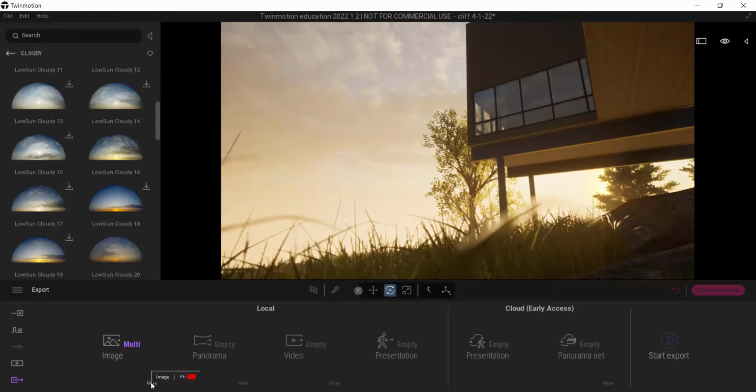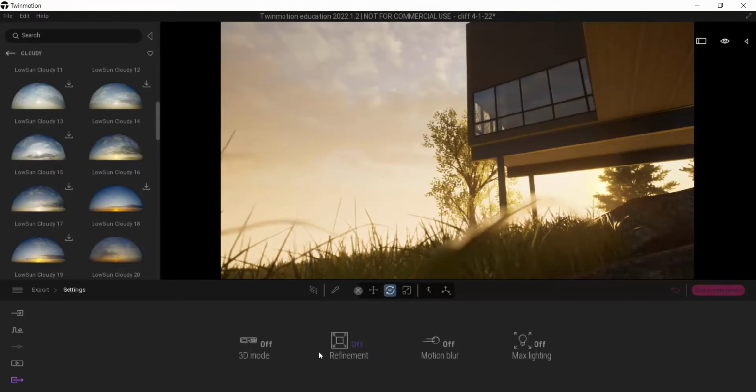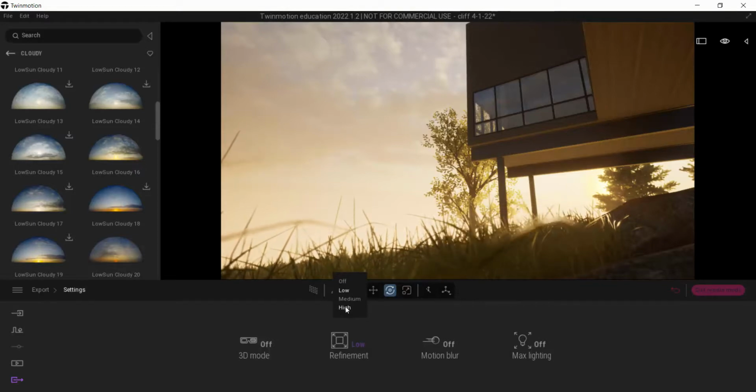From there, I am going to click more at the bottom because this is where we are double checking to make sure everything is working. 3D mode, that's going to render out 2 images, left eye, right eye. We don't need it. Refinement, probably do need it a little bit. It's going to take longer to render. If I am going for billboard size, which we probably aren't, but you might be at some point for a client, I'm probably going to need that refinement set all the way up to something like high.